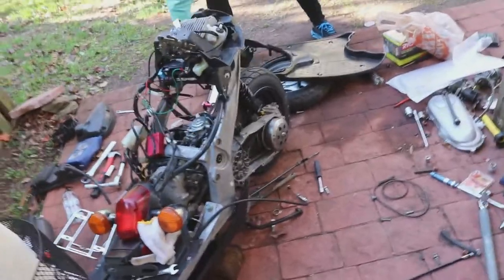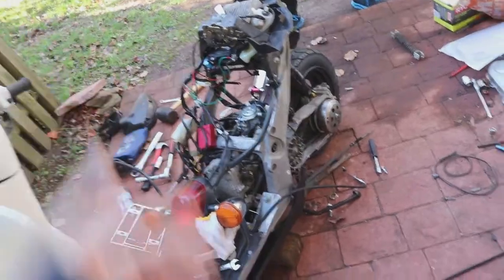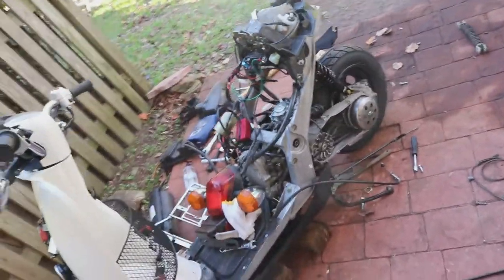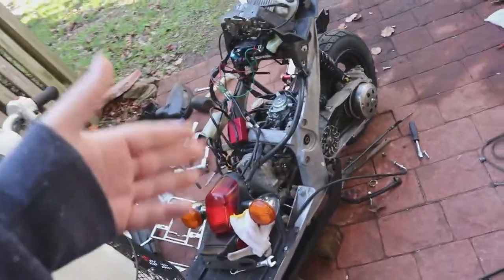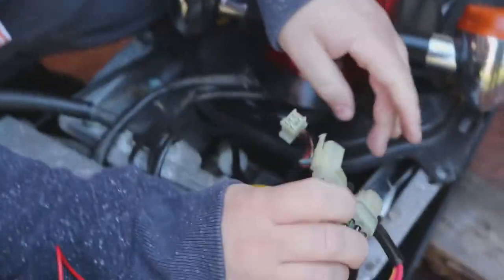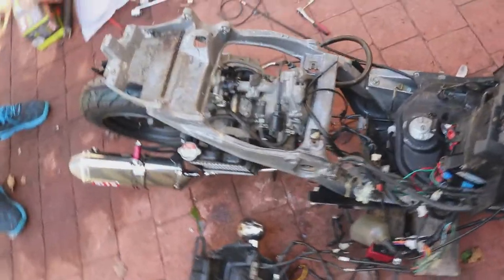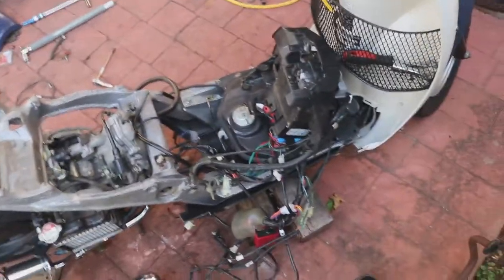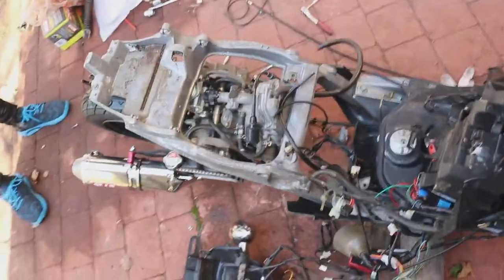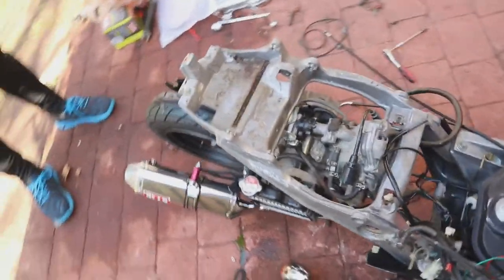Now we have the very nerve-wracking part of moving the engine back so we can start marking up parts of our frame here and start cutting with the grinder. Hopefully we'll be able to actually get our stretch kit put on today. Let's all be honest — this is the worst part about building any car or bike: wiring. For dummy test reasons this is kind of close to where it's going to sit, it will actually sit out even a little bit longer. Got everything severed, everything is disconnected except for the stator stuff — we're going to leave it connected and work around it.